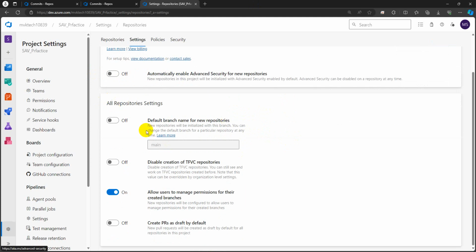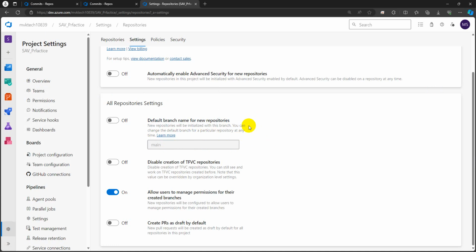And these are the settings of the repository. When we create any new repository, the main branch will be created as the default branch. If you observe, there is the default branch name for new repositories.